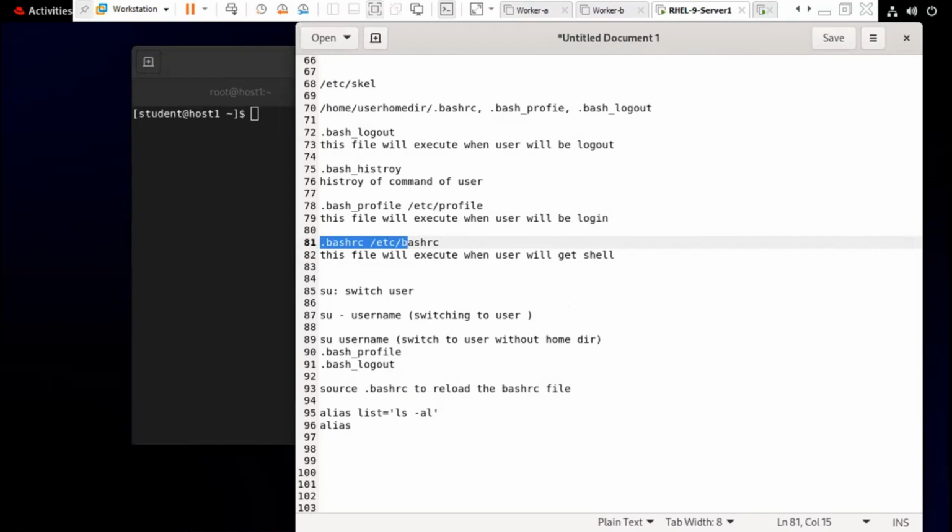Again, sorry for repeating this, but these files are very important from a debugging perspective, a troubleshooting perspective, and even an interview perspective. They ask lots of questions about these files. What is the purpose? What happens if bashrc is not there? What happens if I do only su without the hyphen? Even in troubleshooting, you need to debug what value is set in the login.defs file, why a user is getting expired in only 60 days or 30 days, and where the files in the user's home directory are coming from. That is what you need to debug when you start working on all these things.